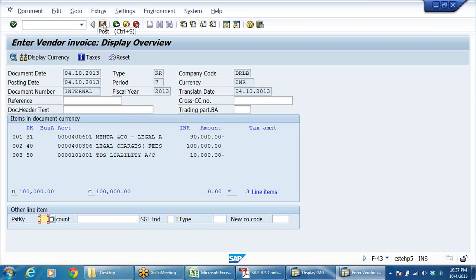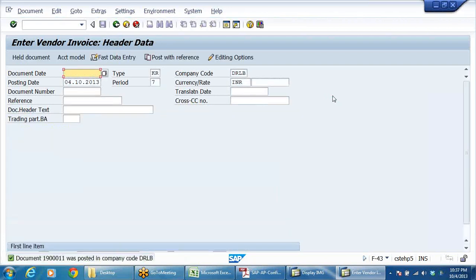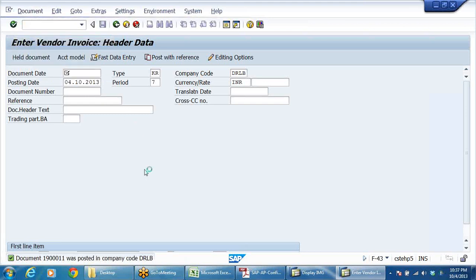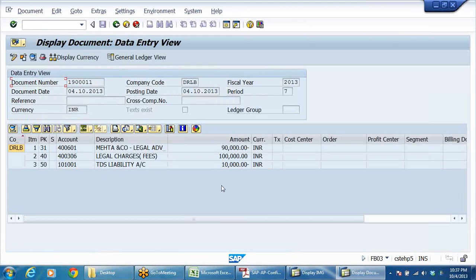Now save it. Now the system will allow you to save. See, document is posted.